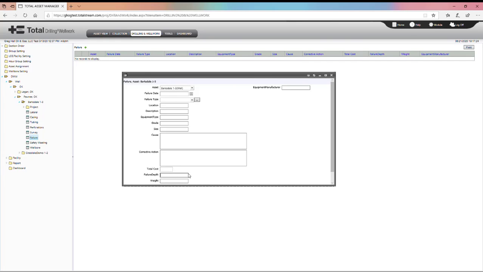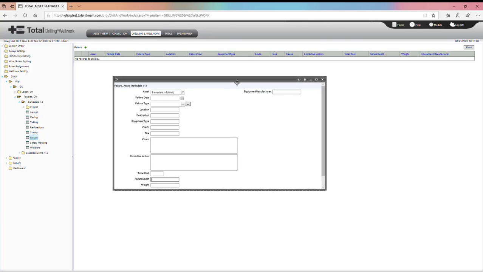This failure data can be retrieved from Total Asset Manager. Analytics can be performed on it, and you can gain a lot of business intelligence that can benefit your operations in order to fix problems that are resulting in failures. For example, if you have a curved pipe through a certain section and your rods continually are wearing, and you find from your failure data table that you don't have rod guides through that section of tubing, you may want to add those to the rods at a later time.